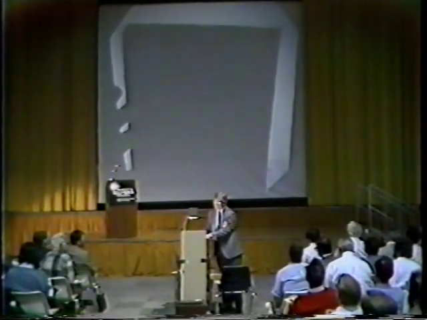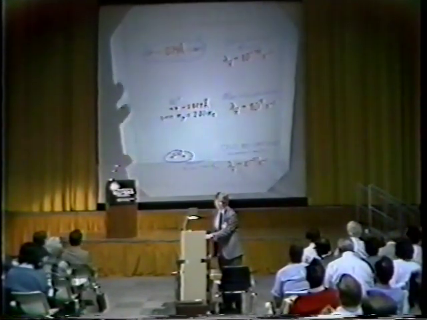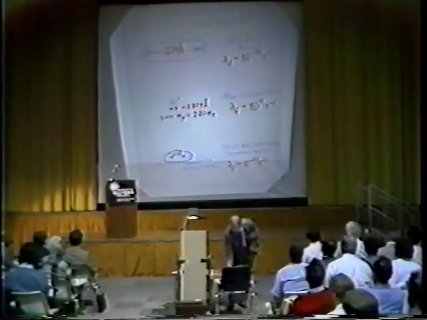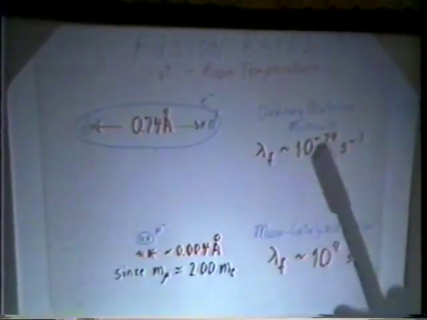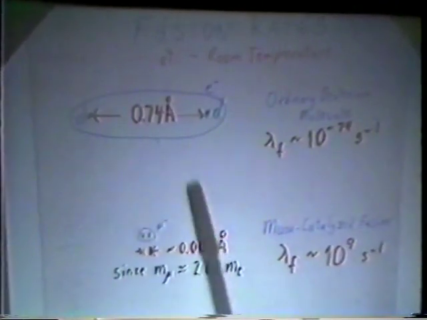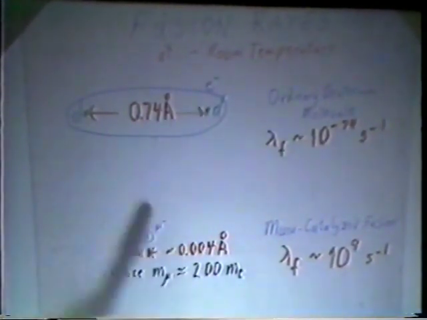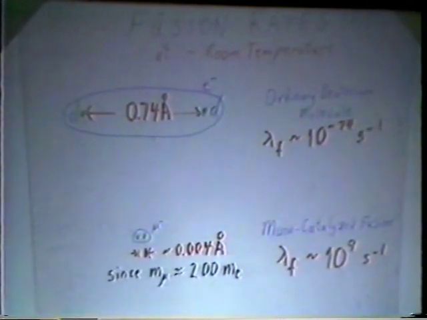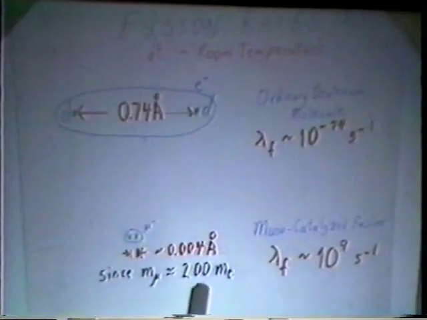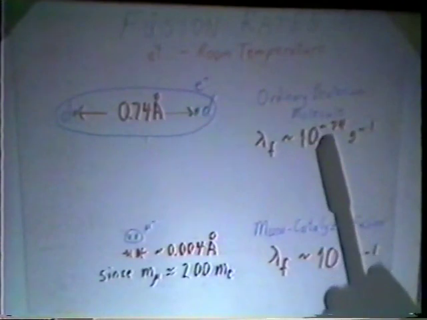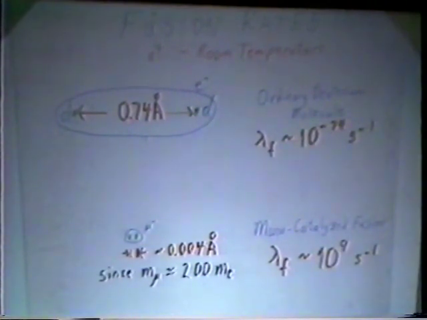But I think I'll show you. This is basically what we talked about in our paper. Looking at fusion rates in an ordinary molecule, this has been discussed already. Fusion rate is about 10 to the minus 70th per second. If one replaces an electron in the molecule, or two electrons with a muon, so we have muonic binding here, the distance between the nuclei decreases by a factor of about 200, which is the ratio of the muon to electron masses. Then the fusion rate increases by 80 orders of magnitude. This is a very dramatic effect.